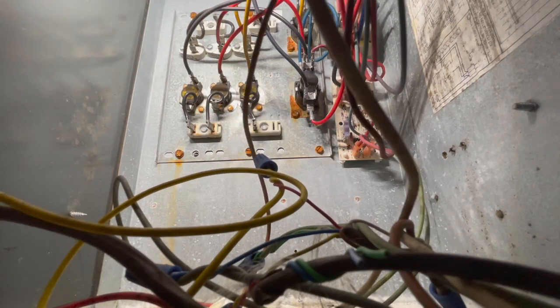Some boards will actually say park. Some say M1 or M2, they're park terminals. And we have one more wire to hook up, which is this purple that comes from the sequencer.